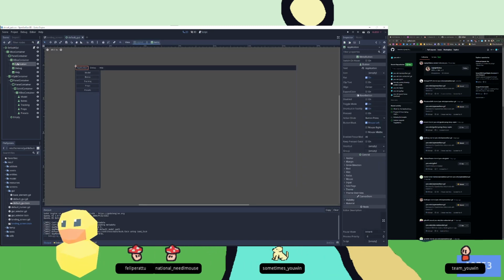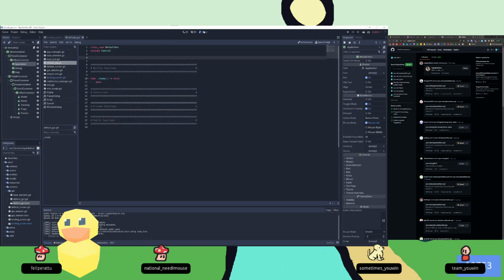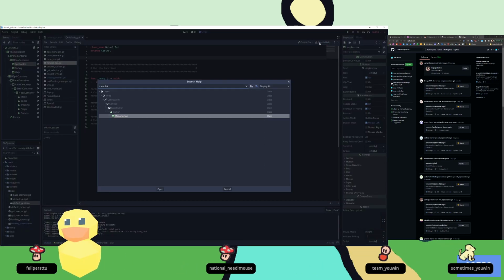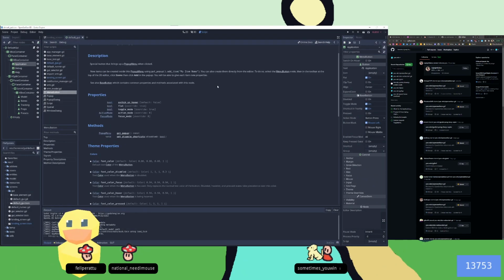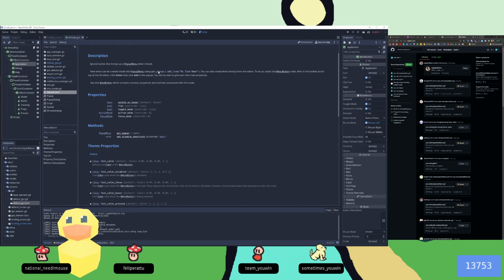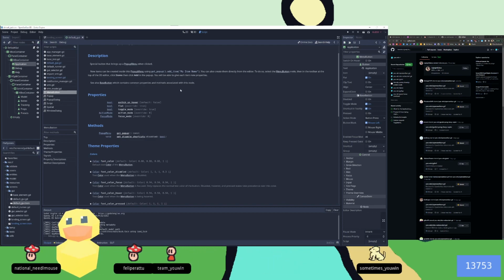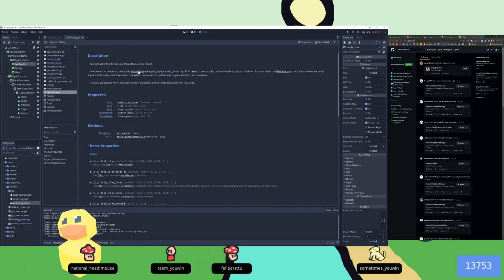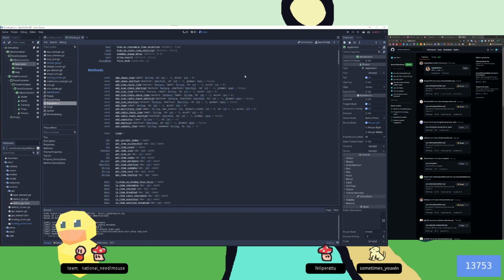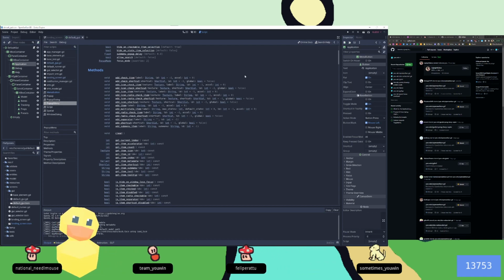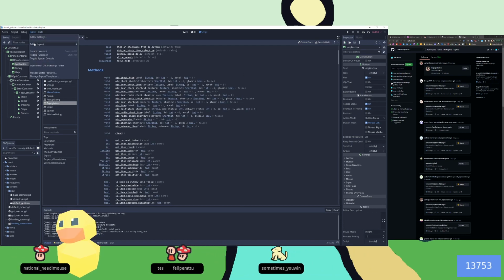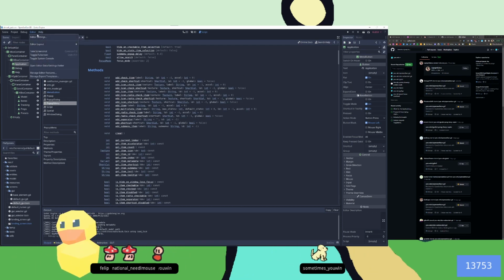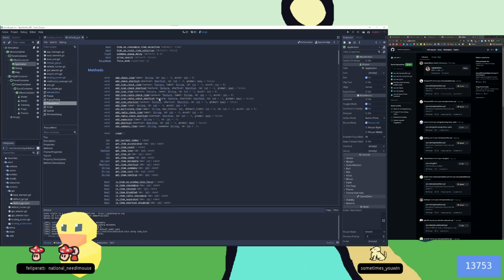So for here, isn't it for option buttons or menu buttons that you can do these programmatically as well? Menu button. Get pop-up, set disable shortcuts. Oh, get pop-up, add item, my item name. Okay. Add item. Pop-up menu, add item. Okay. I think that's probably what I want. I don't want to have add submenu item because I think that's what this is. No check item, add item.